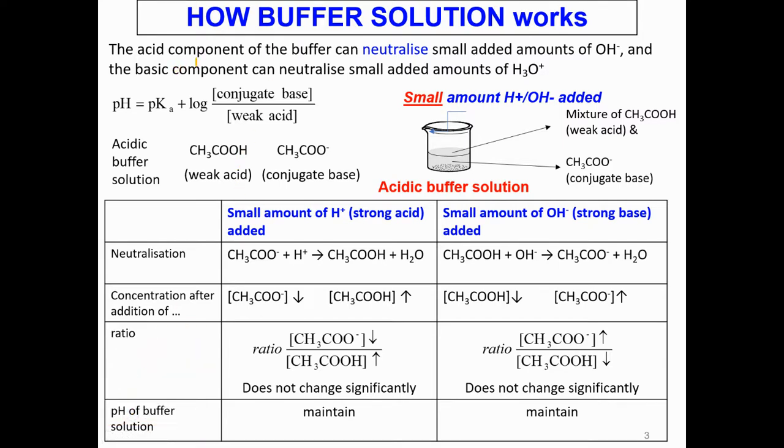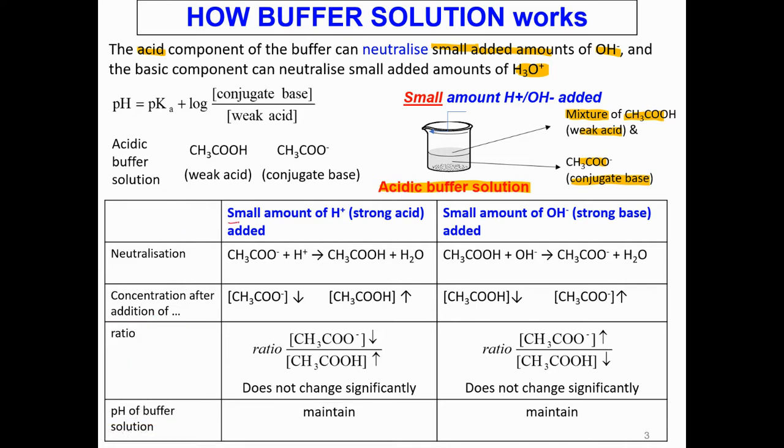The acid component of a buffer can neutralize a small added amount of base, and then the basic component can neutralize the small amount of added H3O+. First of all, you must remember one thing: if this is an acidic buffer solution, then it contains a mixture of weak acid and conjugate base. So now let's move on.